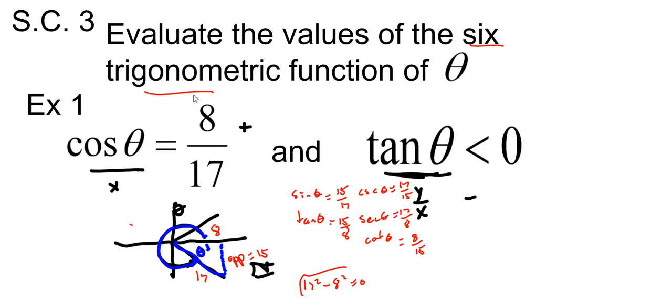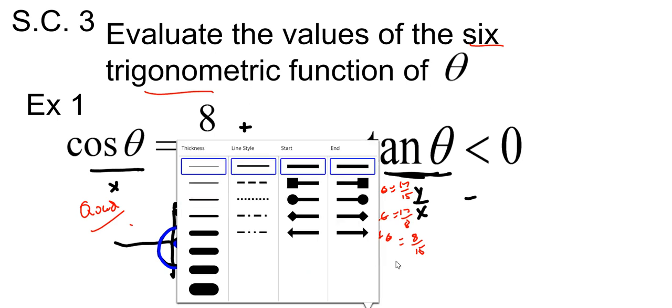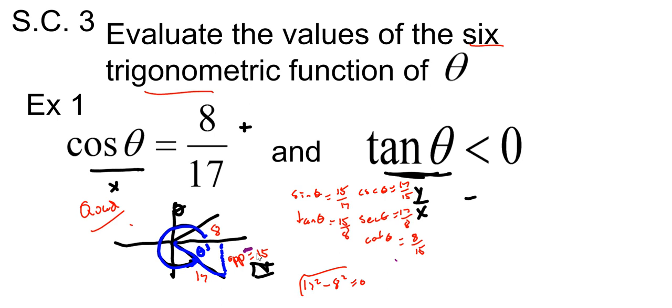But the key thing in order to figure this out was that we had to know what quadrant it was in, so we could create the correct triangle with the reference angle, and we could also place all of our other values. Now, some of you might be stopping and saying, hey, Mr. Got Some Chalk, doesn't it have to be negative? You are correct, and I almost forgot about that. Make sure this is negative, because it is in the fourth quadrant.